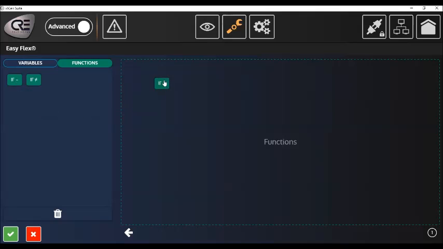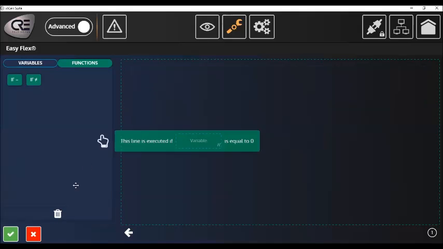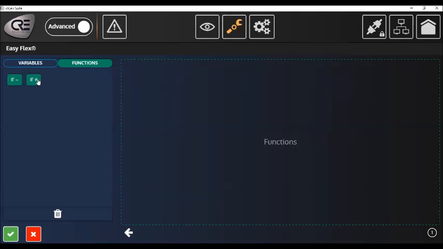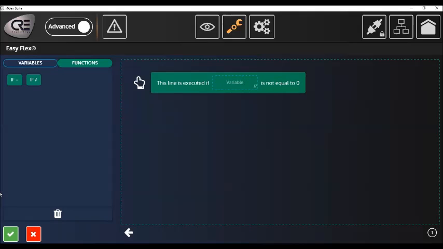So I will execute this previous line if this variable is equal to 0. Or I will execute this line if this line is not equal to 0. So this part is really to avoid adding a lot of AND Boolean operators.